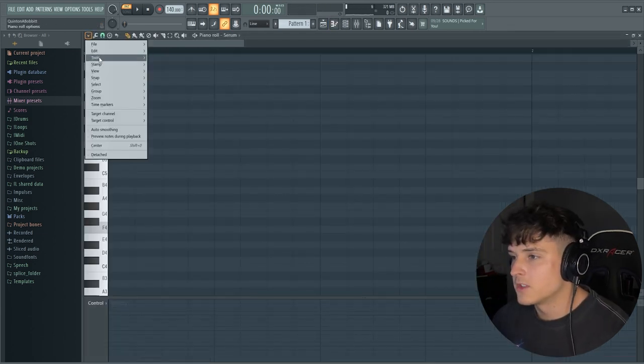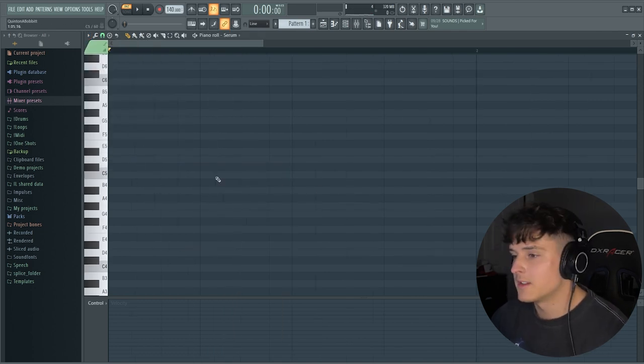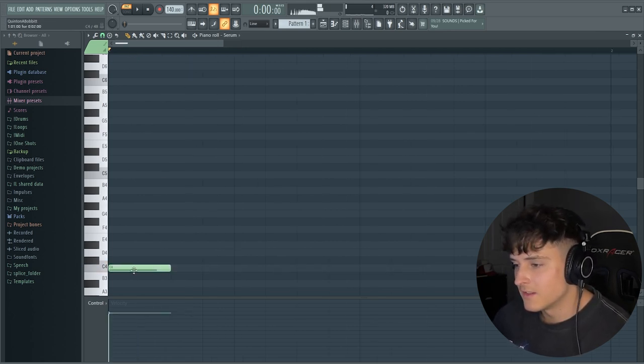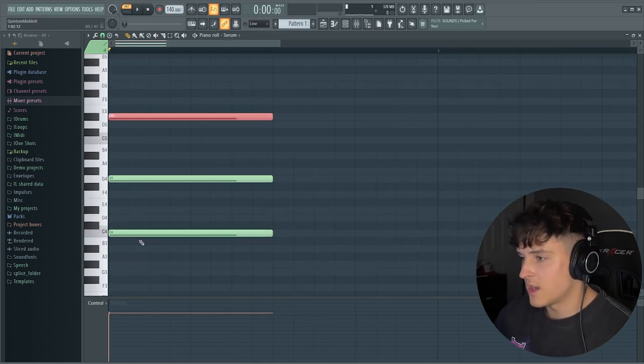And first thing we're gonna do is just go to the piano roll, and I think we're gonna go for C minor for now. Basically what I'm doing is I'm just gonna lay down some triads and maybe do a few inversions to make the chord progression sound a little bit more like that Yeat style. So I'll kind of break it down as we do it, but obviously we're gonna start at the root note, which is C. We'll bring this up and then flatten it.